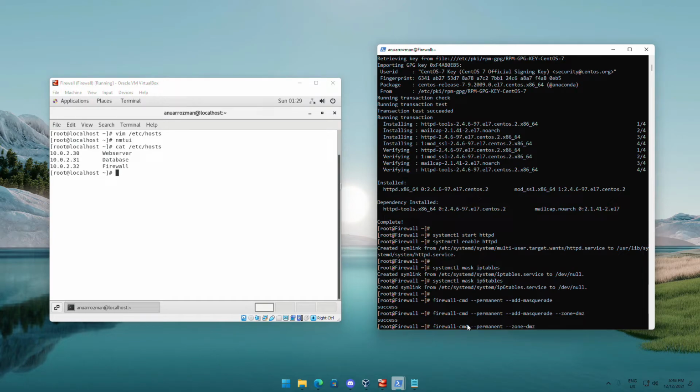After that, we need to configure port forwarding to the private zone.